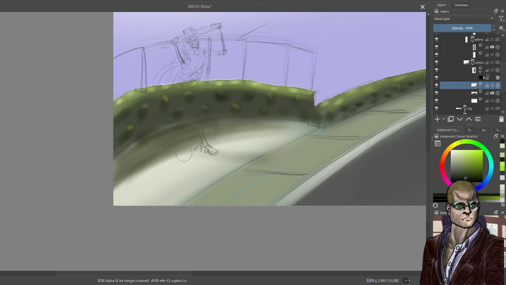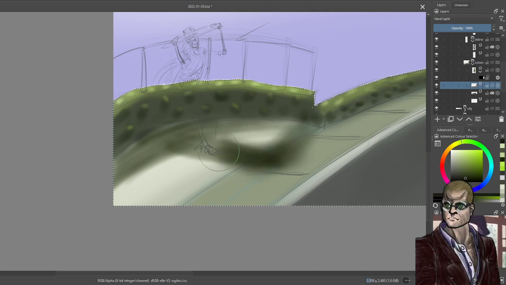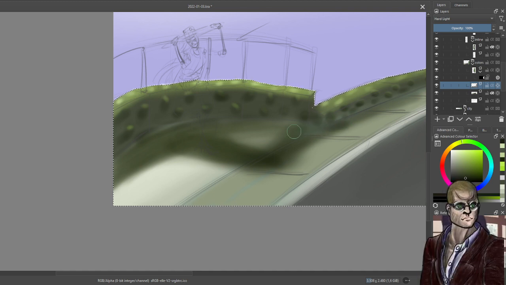And again, the shadow is going to fall to the stage right of the character. So her shadow is going to be somewhere around here. And the wall, of course, is going to cast its own shadow.